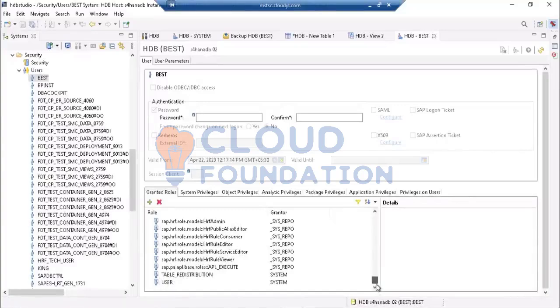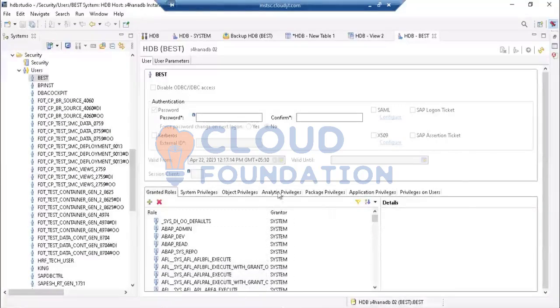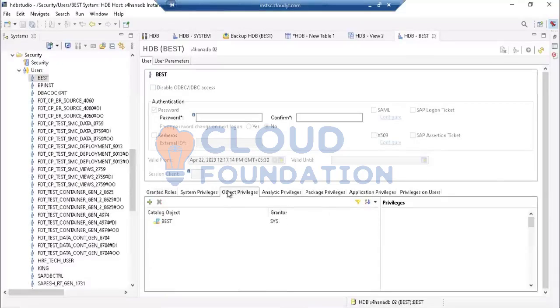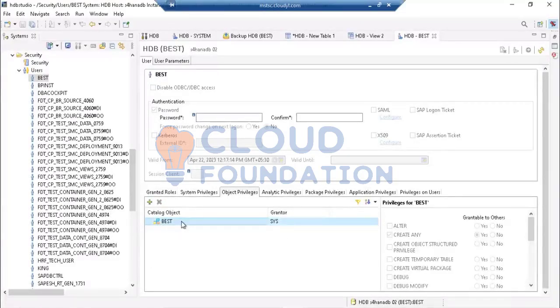But this is my own object actually, so I should be able to create anything in this. It's my own schema.